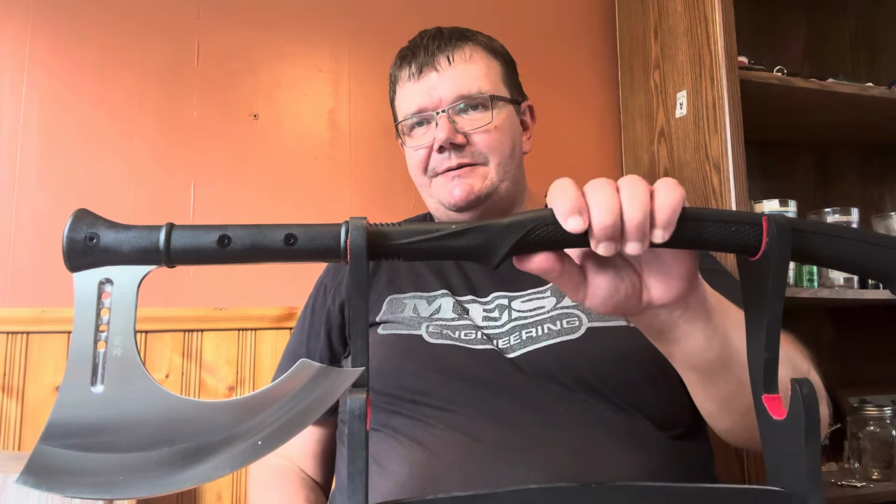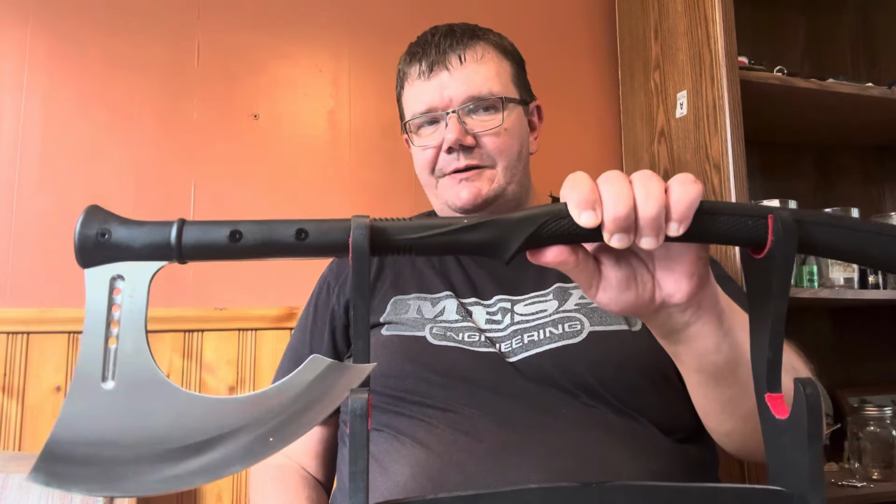And this one is no different. Again, this is from the Karito series. It's a battle axe, a bearded Viking axe, sort of, kind of. Bit of a fantasy piece, no doubt about it.